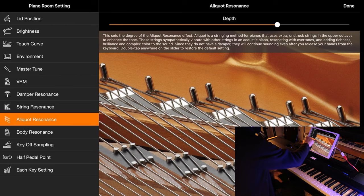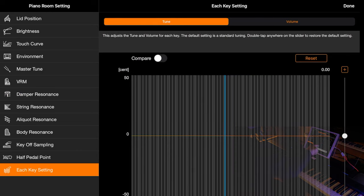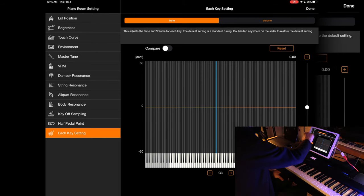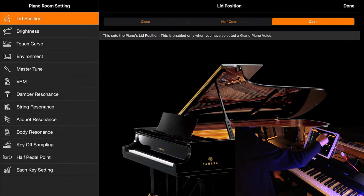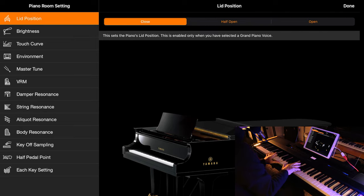And you can fine tune all of these things. And then you can actually change the tuning and the volume of each individual note on the instrument. It's really very powerful. You can play around with your lid position. So this is fully open, half open, and closed. Now, I would doubt that they have actually sampled the piano in all these different lid positions. I think this is probably some sort of EQ.